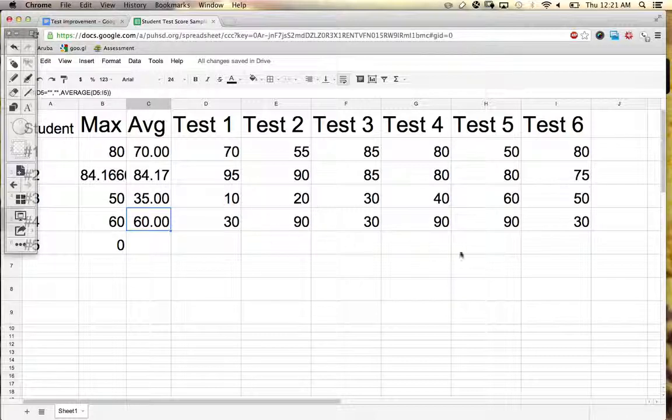I suggest you watch it more than once, and hopefully this will alleviate a lot of frustrations. This replaces the need to do a test retake, to do error score analysis and get credit back for looking at your errors, because you're just going to retake on the next test, and then you retake on the next test. And then our final exam is actually a lot easier than you think, because it's really just the next test. You've been preparing for it all semester because each test has been building on itself.